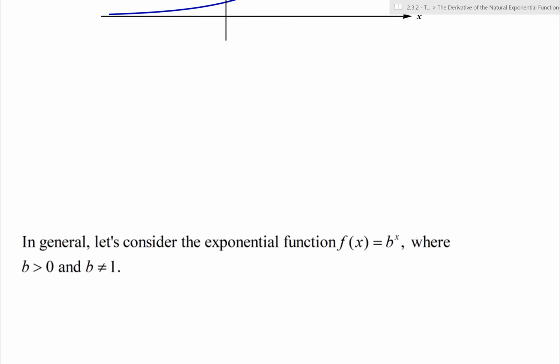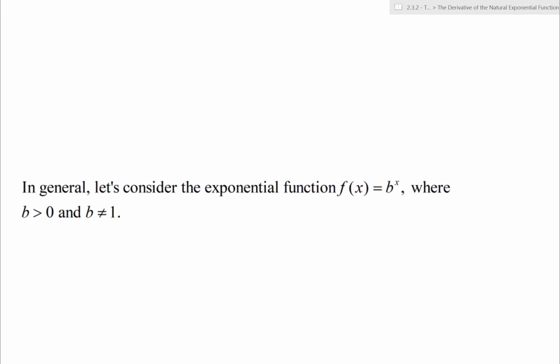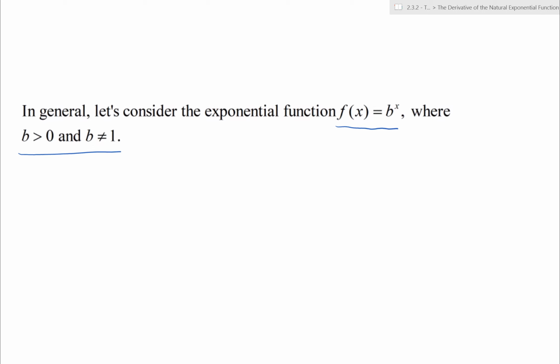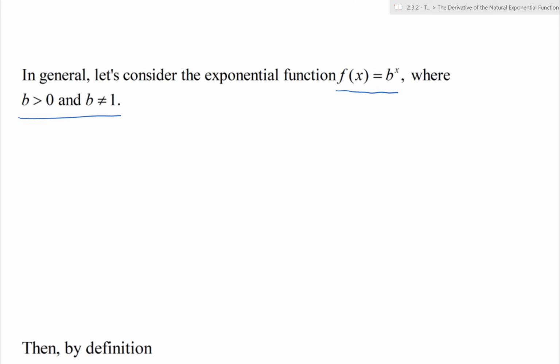All right, so to get going here, to figure out how all this works, we're going to first just consider a general exponential function. Say f of x is b to the x, where, of course, b is assumed to be positive and b is not equal to 1. So that's how we define an exponential function in general. So we're going to consider that. Because if b is equal to e, then we will get, of course, the function of consideration.